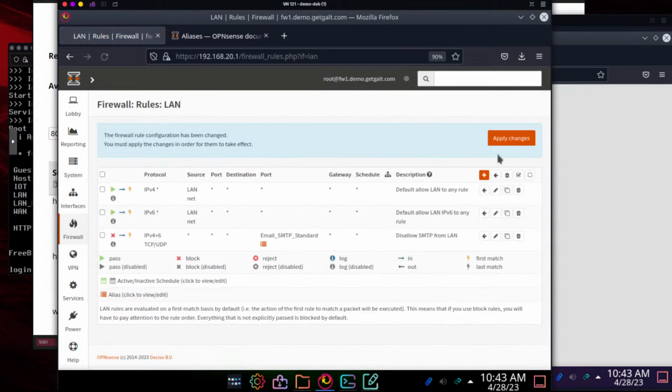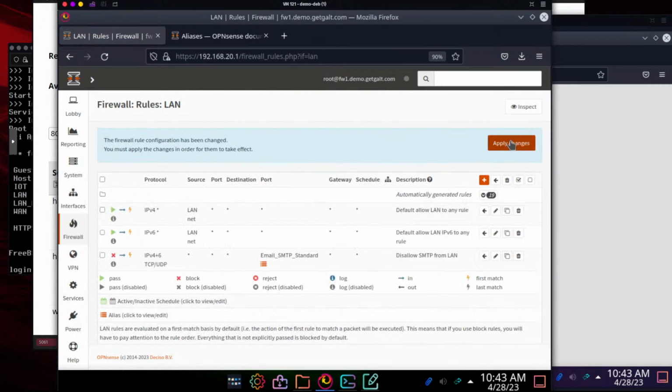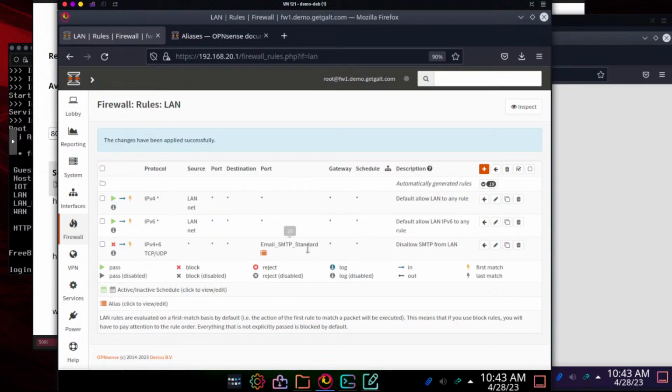Okay, save that, apply. Now the other thing I need to do is, if I were to leave this just like this, and let's do that just to show you, if I leave this rule at the end here, this rule will hit first.